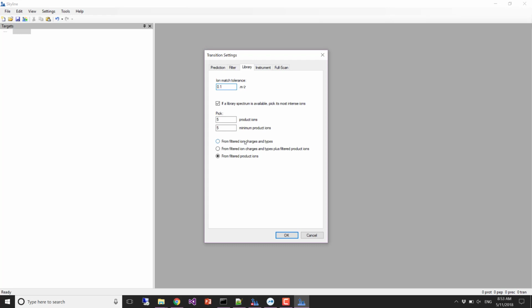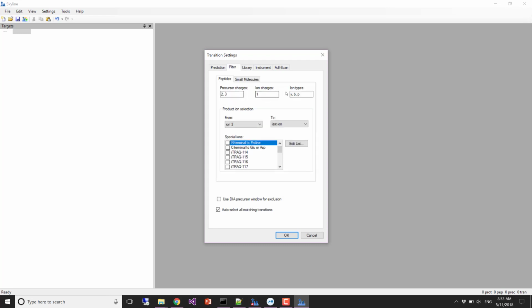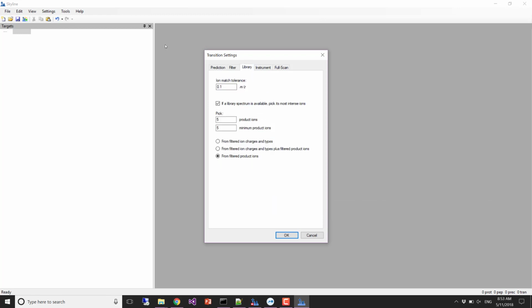Anyway, okay, so for filter, we've got 2, 3, 1, y b p, ion 3 through last ion, no special ions, and don't use the DIA exclusion window. For library, we have 0.1, use a library spectrum, choose 5, and then choose the 5 from the filtered product ions.